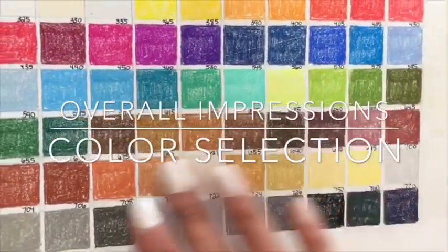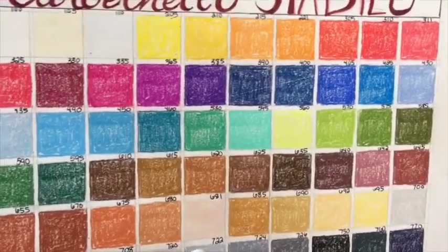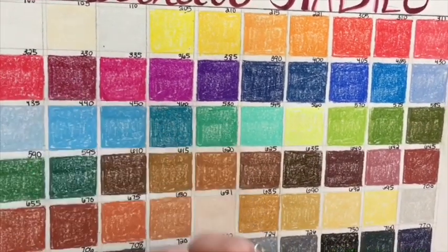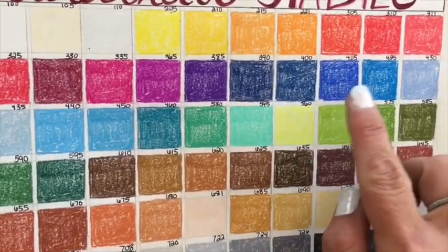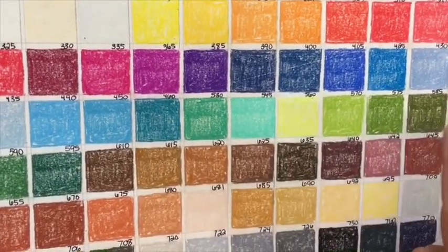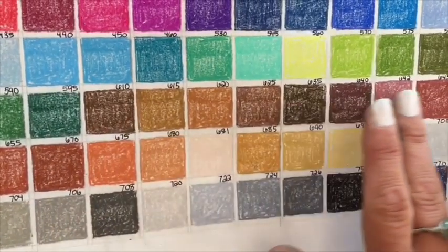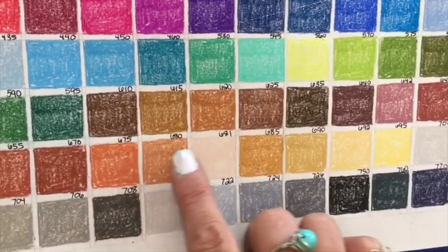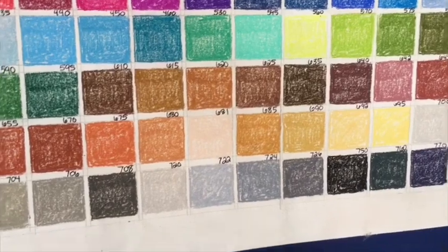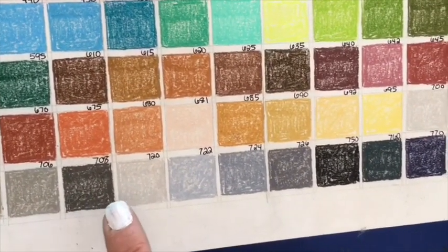So I was really happy to see that more than half of this set fell into the neutral earth tones palette, making it really ideal for animals and landscapes. You do have a small selection of reds and purples, and a little larger selection of blues, and a really good selection of greens. But predominantly, you have a large selection of browns. So lots of siennas and umbers in there. Moving into the yellow ochres. And then you have some really nice gray choices. You have some French grays, some warm and cool grays, and of course you have black.